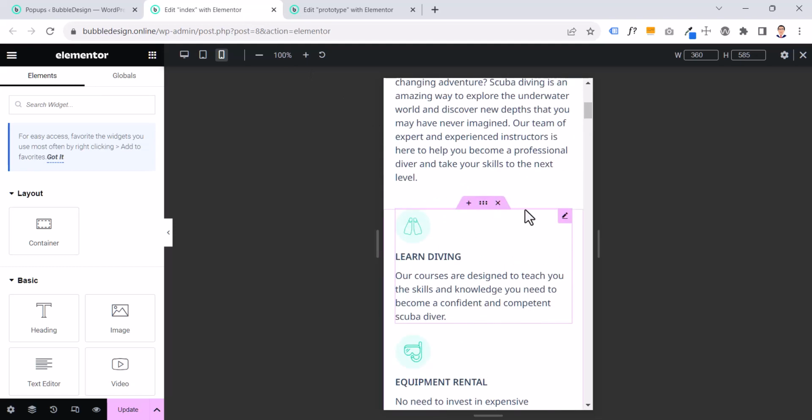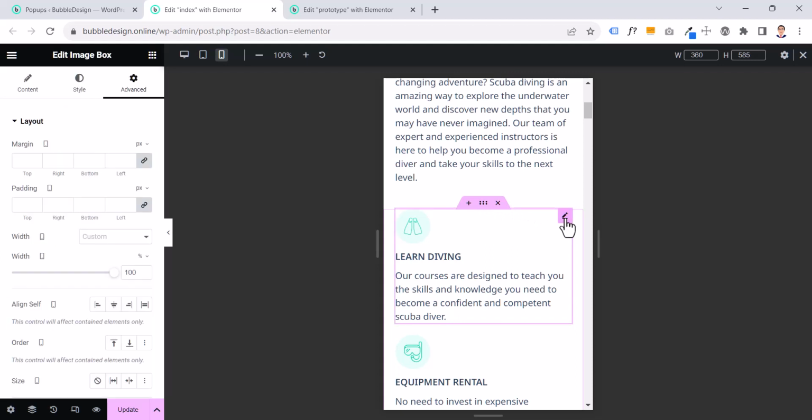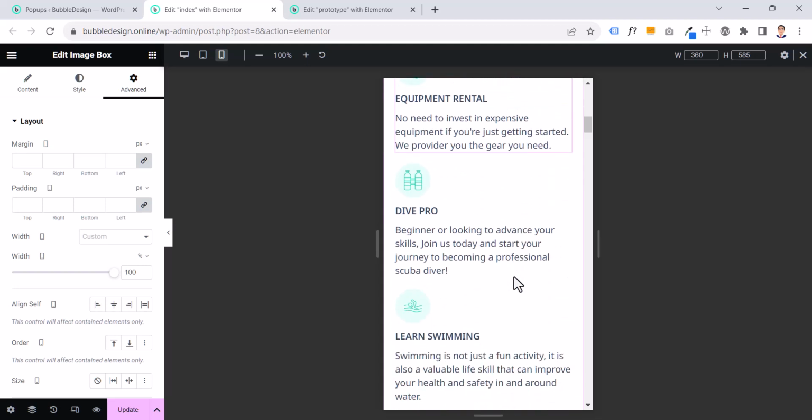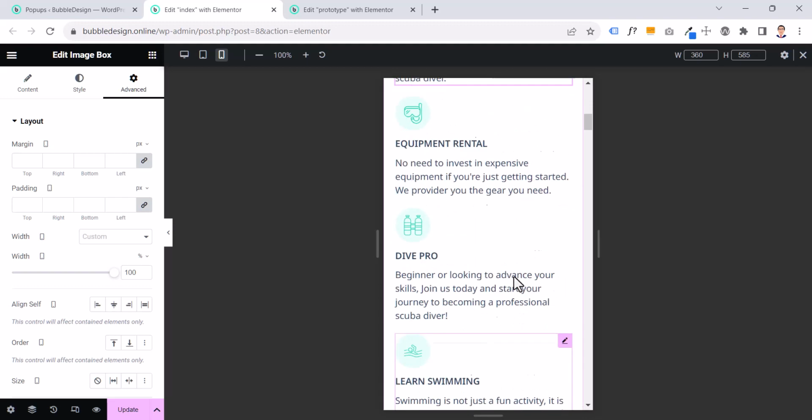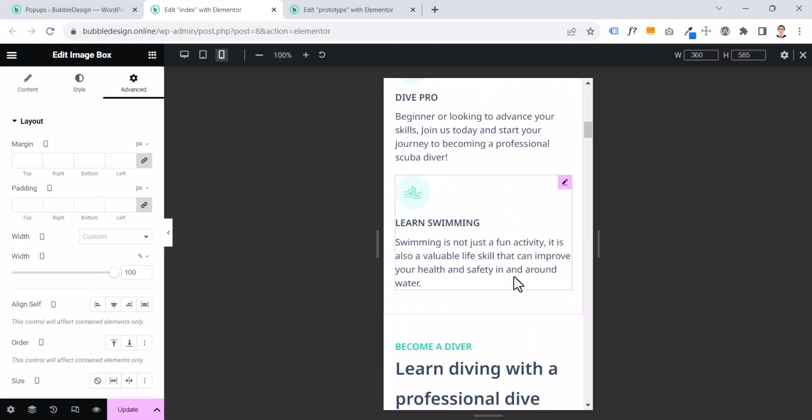Of course, we could put the widths to 50%, and they would be one here and one next to it, two of them next to each other. But I tried already, and it doesn't look nice at all. So I think this is the best choice for our design on mobile device.